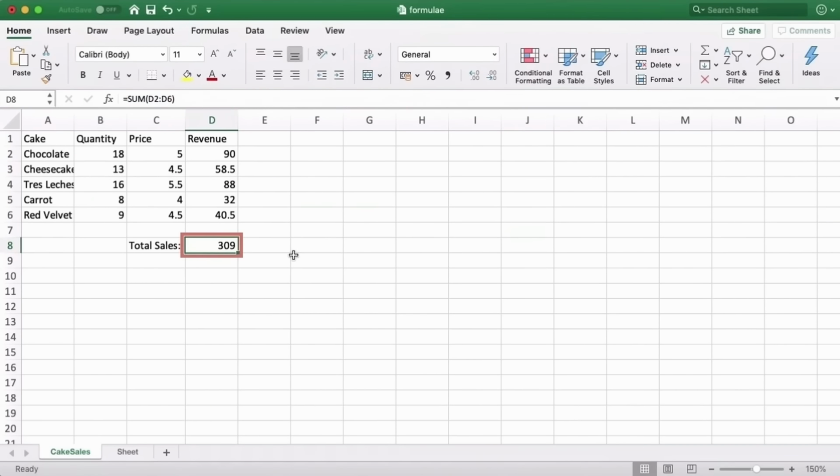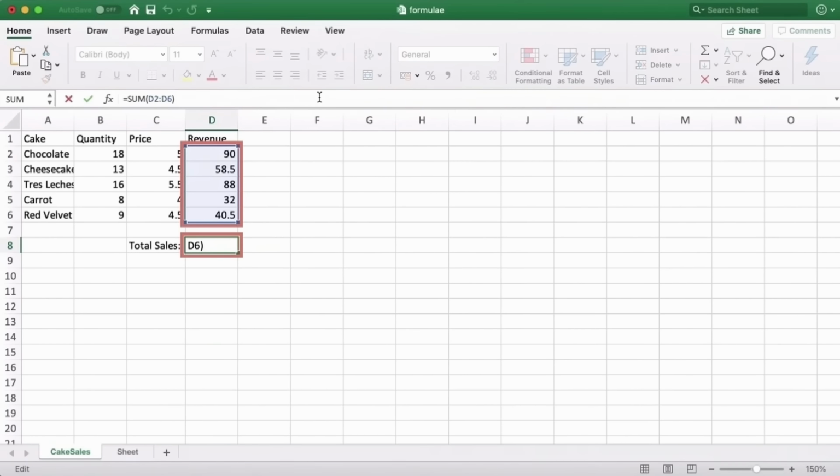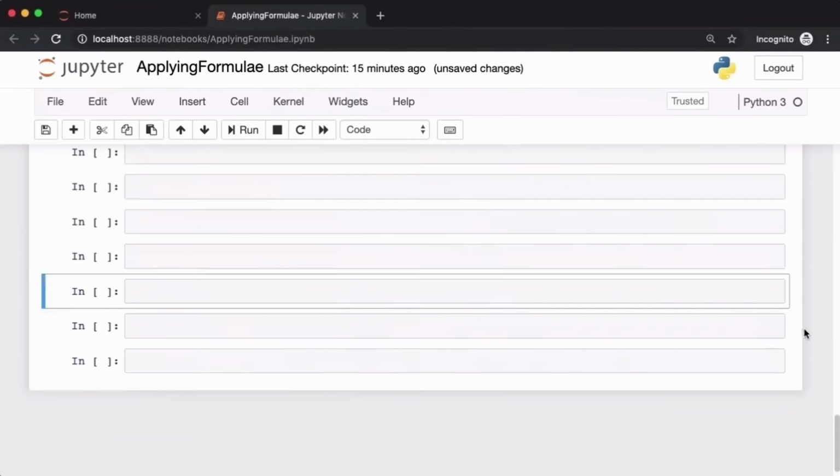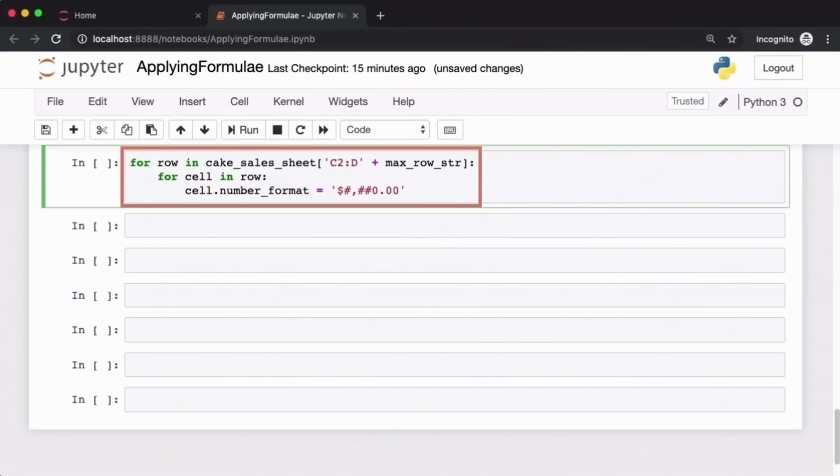Finally, let's place our cursor in cell D8 and we can see that it has indeed picked up correctly the sum of all of the revenues in the rows up above. Let's just add a little finishing touch here. Let's set the formatting of all of these cells so that it contains a dollar sign ahead of it. So let's exit out of this workbook, switch back to Python and go ahead and iterate over all of the cells containing dollar amounts. So that is all of the cells in the range from C2 to D6, and go ahead and specify that the number format for that cell should include a dollar sign up above.